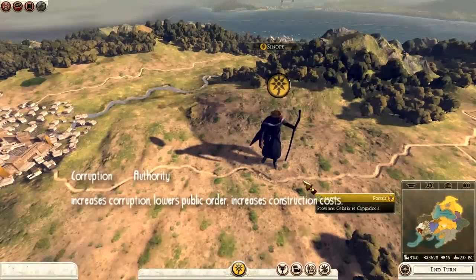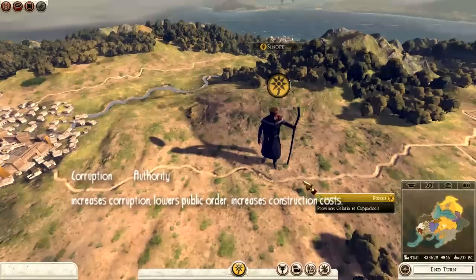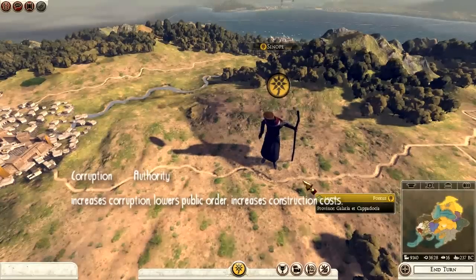It says that if he is in the province, now this is how it's described, I'm not saying that this is how it's used, but if he is in the province, then he will increase corruption, thusly taking away from their income, lowers public order, and it'll increase their construction costs. So I don't know if this is something that has to be specifically used, or if it's just within the province themselves.